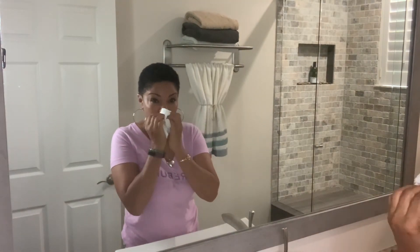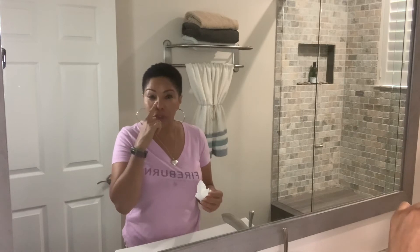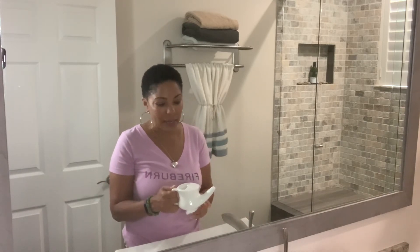One thing that no one ever told me — I don't know if this happens to everyone — but sometimes, even a few hours later, a stream of water will come out of my nose. My left nostril is a bit closed and so perhaps water stays up in there, but it will happen without warning. Because of that, I tend to prefer using the neti pot at night when I'm not around anyone, since it doesn't seem to drain at night but has happened in the daytime when I'm walking around.